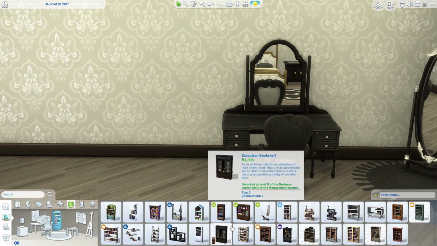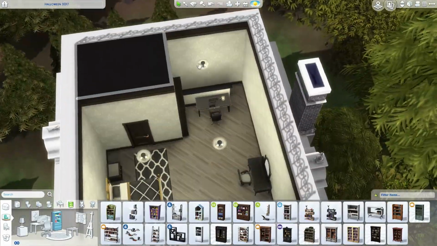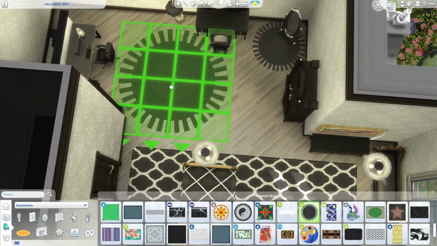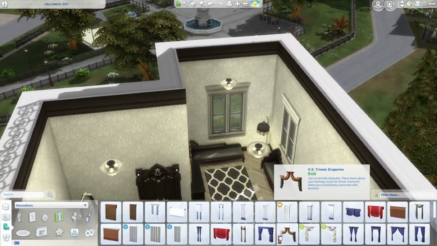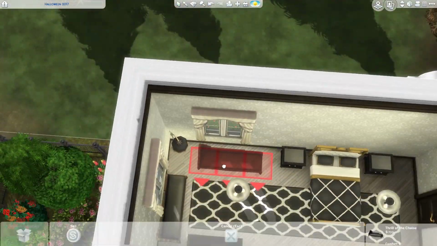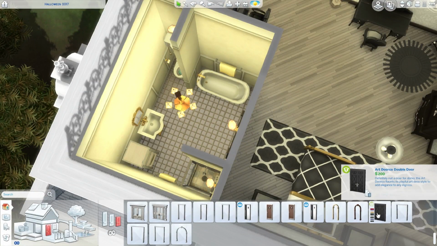Well, unless you restrict packs when you're building, like I do, in which case you only have a couple of rugs to choose from. Although there's still quite a few in the base game. Yeah, I like using items from a pack rather than the base game if I'm using a certain pack. But yeah, it's not always possible.